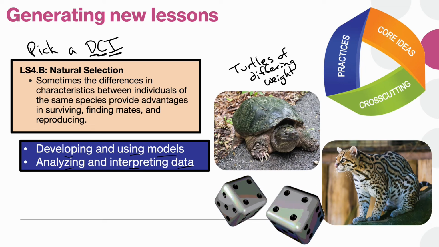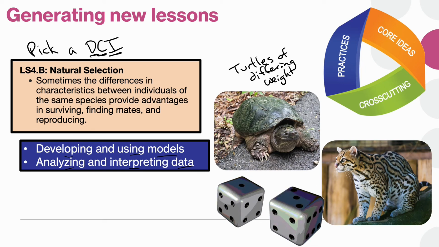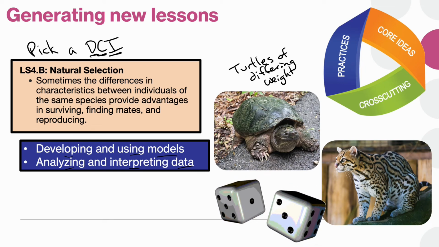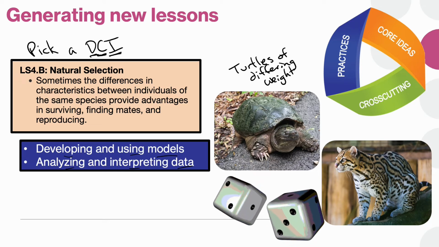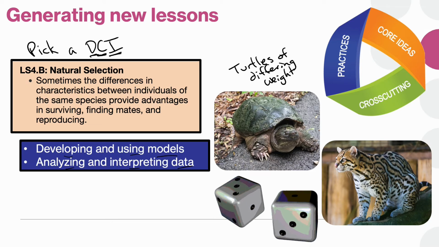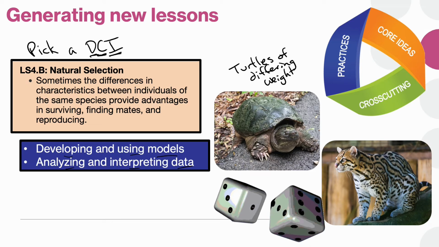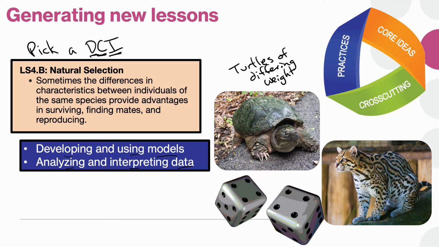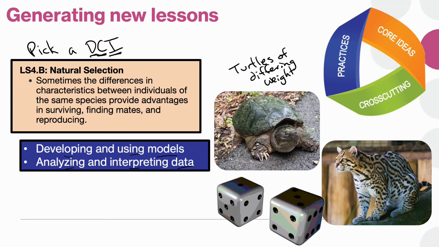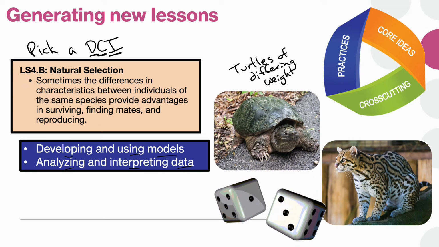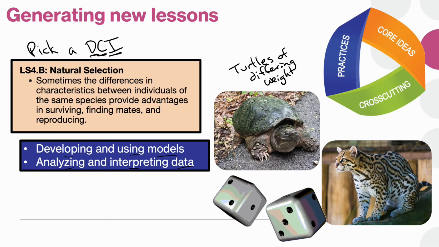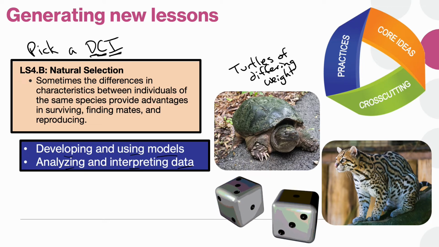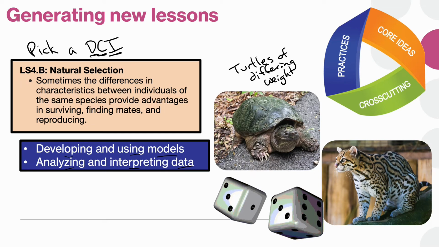And the heavy turtles are harder to turn over for the cats. So in order for a cat to have a successful attack on a heavier turtle, they have to roll maybe a 6. They have to roll a 6, otherwise the turtle survives. If you're a lighter turtle, maybe the person playing the part of the cat only has to roll a 3 or higher, and if they do, then they have a successful attack and they kill that lighter turtle.